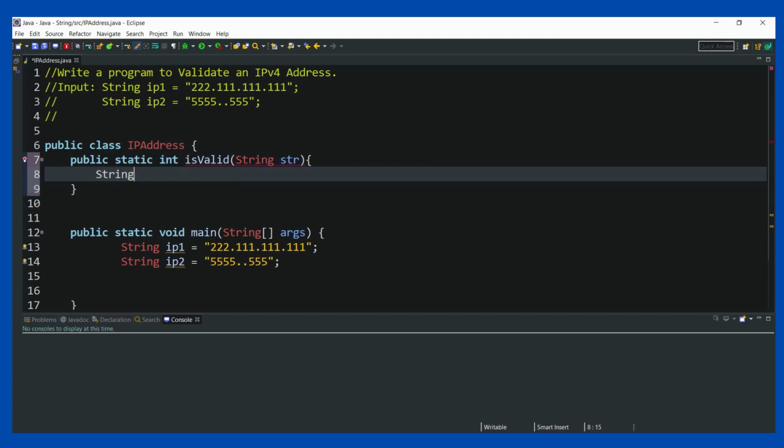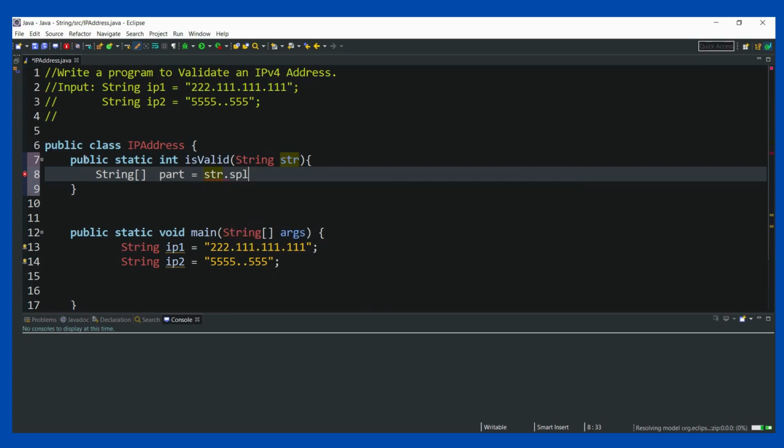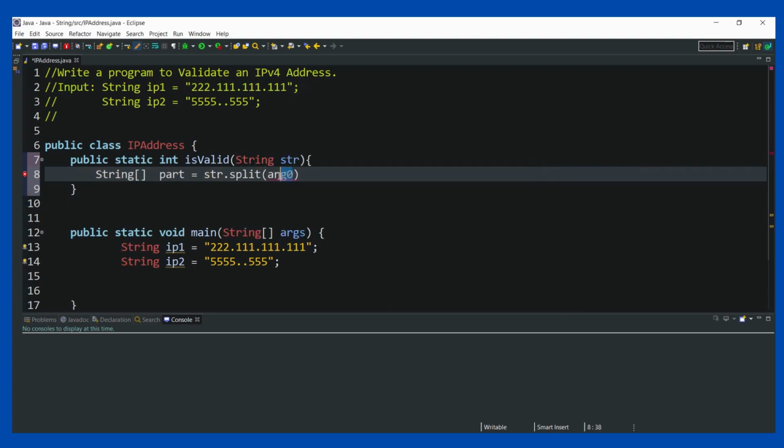Simply, I'm going to create one array, parts, equals to str dot split.